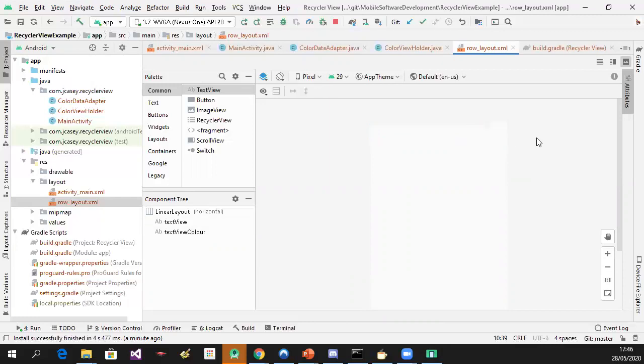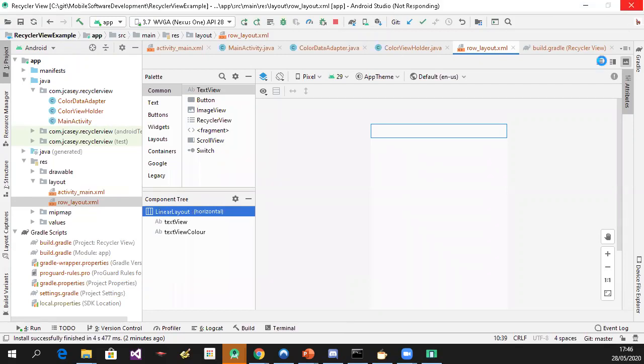So if we wanted to add extra controls or extra detail to a row of our data in the recycler view, this is where we would have to add that information. And for those controls, because we want them to spread out on different screen sizes, we're just using a very simple linear layout with a horizontal orientation.